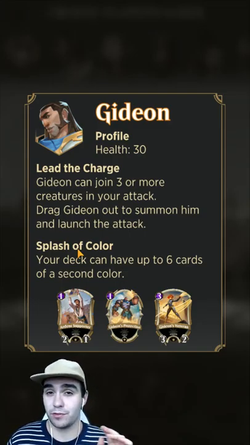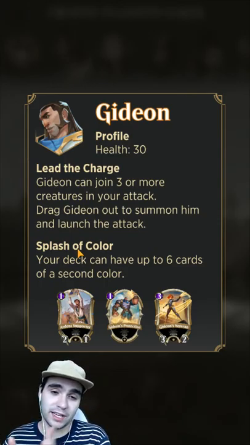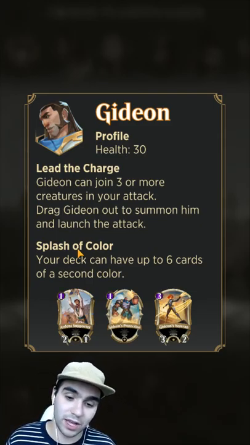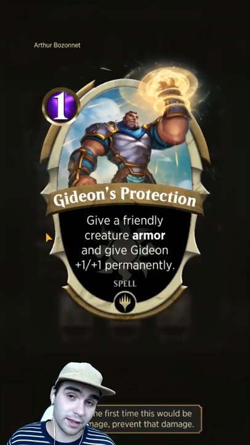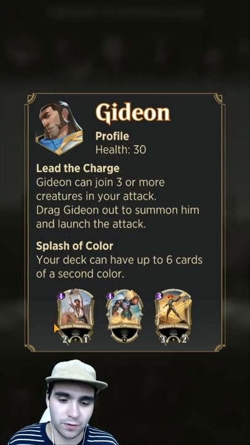Basically, if you've got at least three creatures fighting, Gideon can pop out, and make sure you drag him onto the field so that he can fight too. He doesn't take damage. He's got permanent armor, and he's a 3/3. You can buff him up though with Gideon's Protection: give a friendly creature armor, and give Gideon 1/1 permanently. There are two copies in the deck, so he can become a 5/5. Perfect. What else does he have?